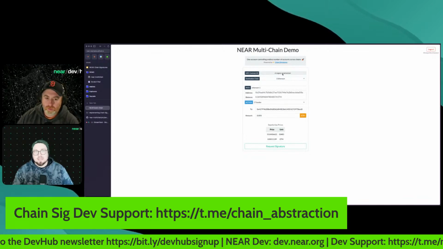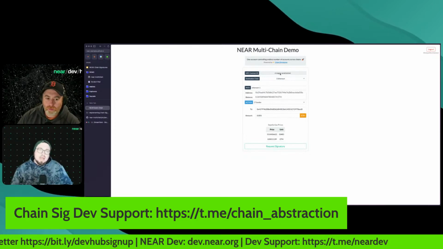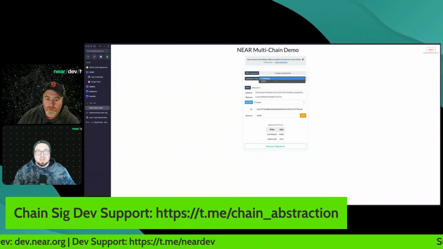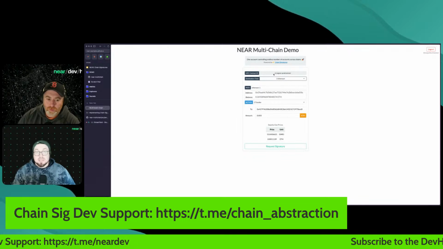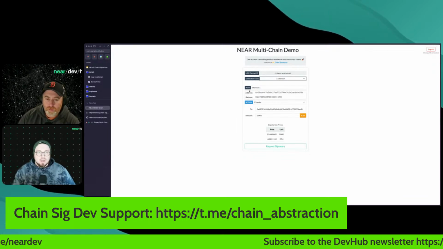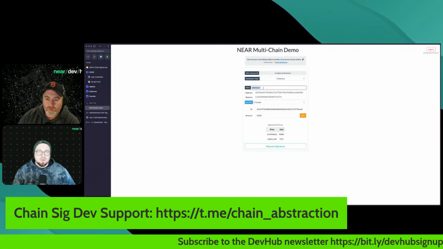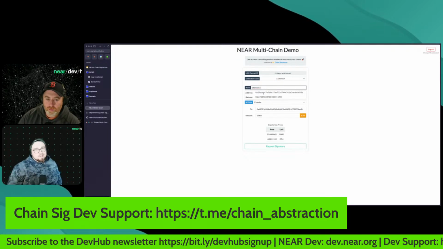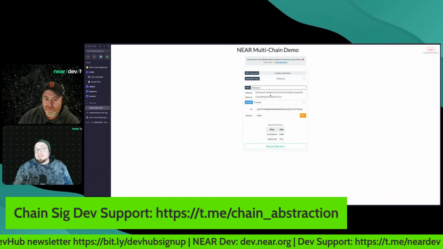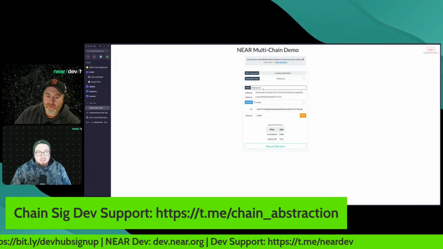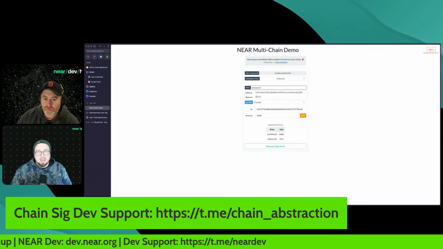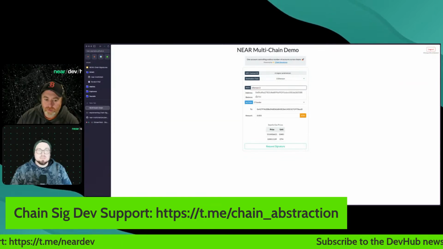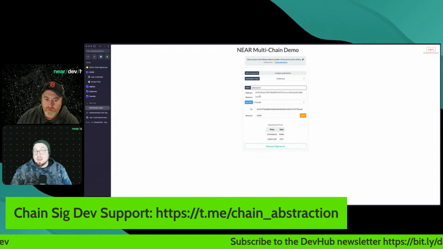And this is the contract ID. This is hard coded in the application itself. You can update this in the code on the back end, and then you can choose what chain you want. We have Ethereum and Bitcoin as far as examples are concerned right now. And this is the path that I will give it that will help me derive an address. The one thing you want to make sure you do to make this all work is that you're going to have to fund one of these addresses. Like if I were to use Ethereum 3 right now, I don't have any ETH in there, so this actually won't work until I go and get some testnet ETH and fund my account.